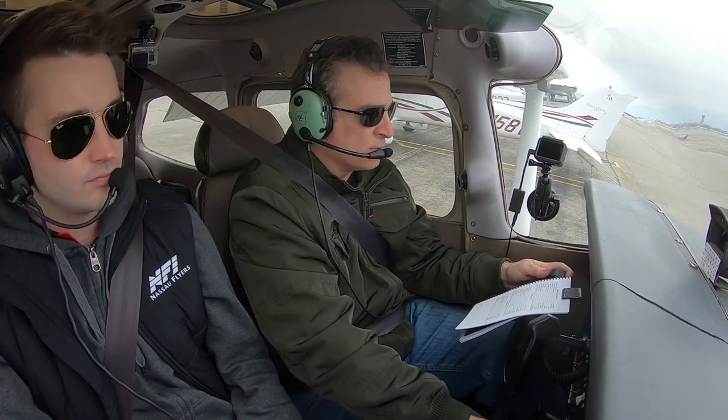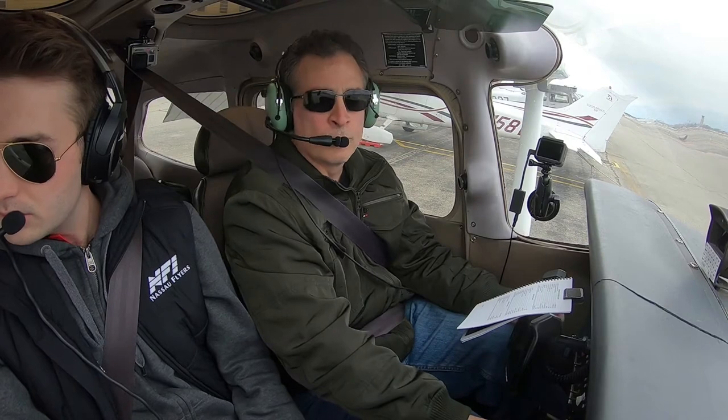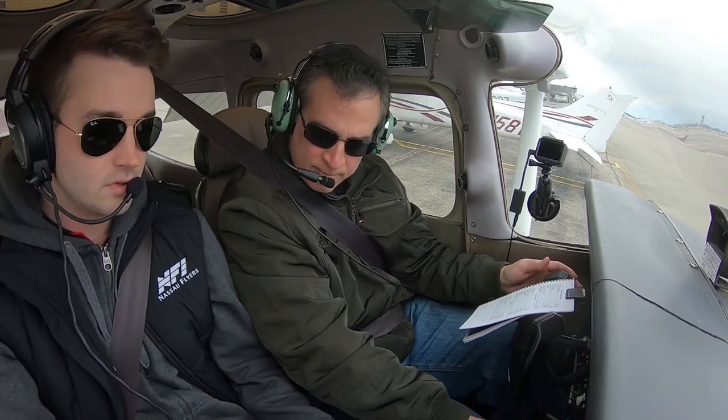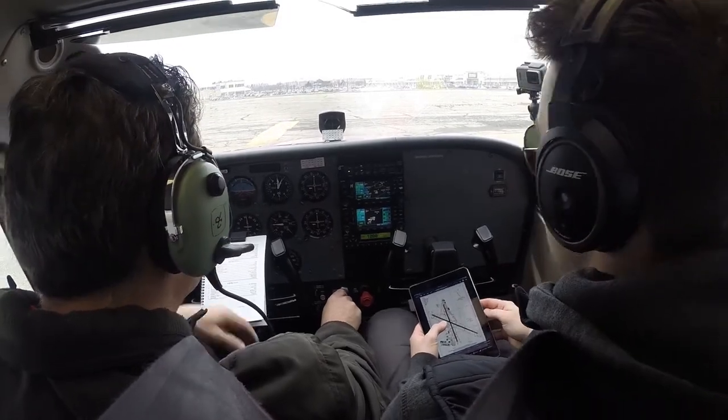Republic Ground, Cessna 130 Juliet Alpha, I'd like to taxi to the active with Victor. Cessna 130 Juliet Alpha, Republic Ground, say position. NASA flyer, sorry. Cessna 130 Juliet Alpha, not a problem, sir. Runway 14 at Charlie, intersection departure, taxi via cross runway 19 at Gulf 7, Charlie, and say direction after departure. Cross 19 at Gulf 7, Charlie to 14, Charlie intersection, southeast departure. Copy, southeast on departure on request, Cessna 130 Juliet Alpha.